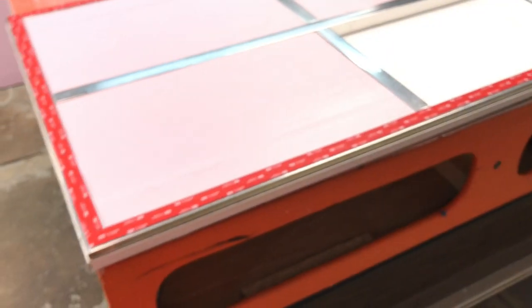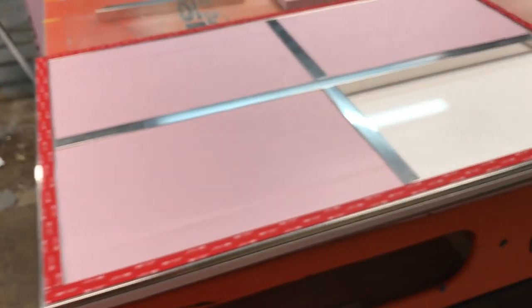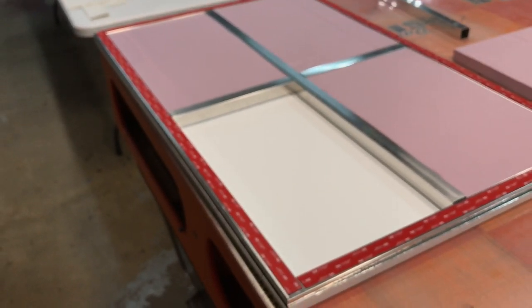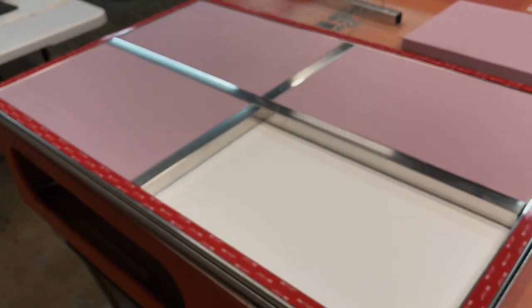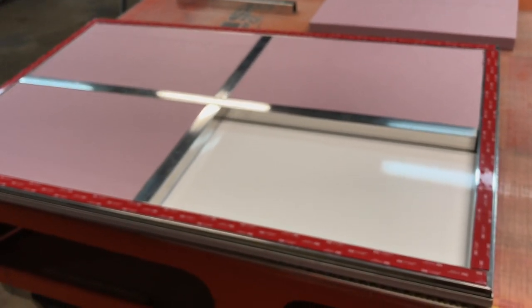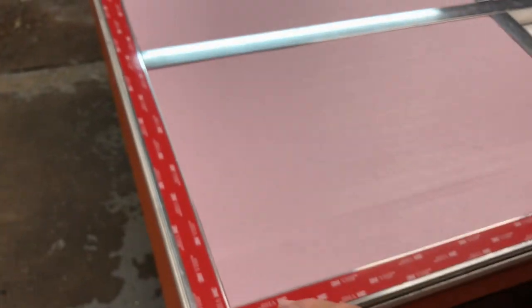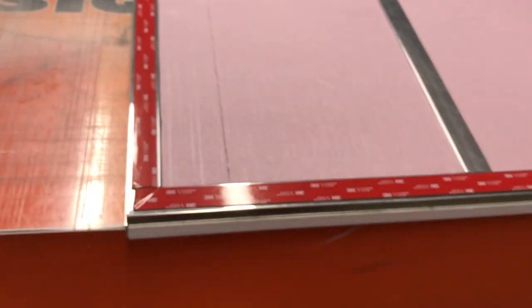Once these two pieces of aluminum are put together with this tape, you do not get it apart. It is literally near as strong as welding. What I do like about it, however, is it does allow for a certain degree of flexing that welding does not. So that means if you get some vibration, it's not going anywhere. It's not going to create cracks or weaken the structure. As a matter of fact, by doing the tape like this, you're actually pretty much creating a weld along the whole length of wherever the tape is.